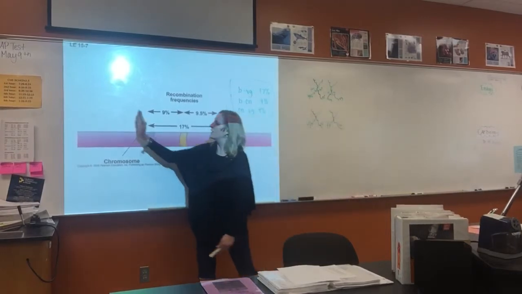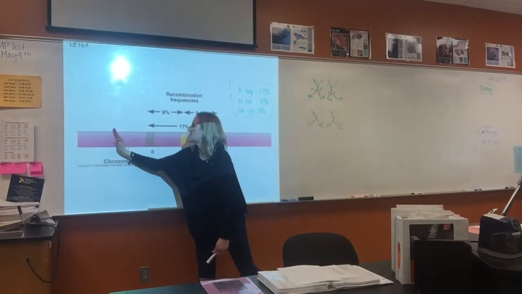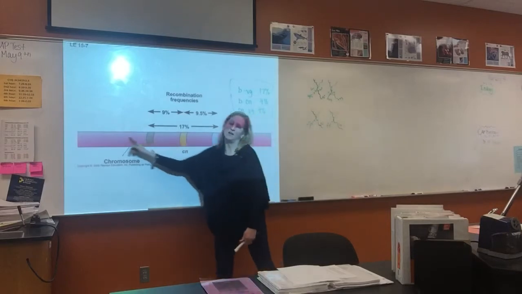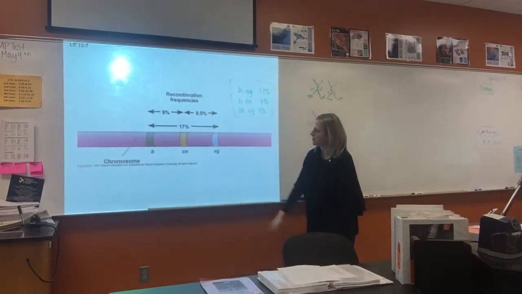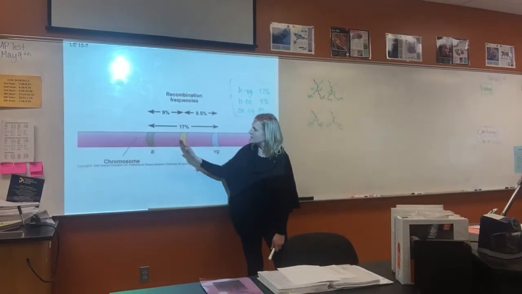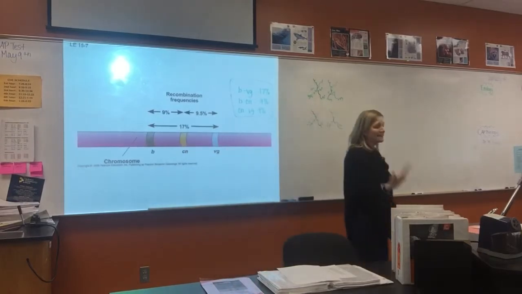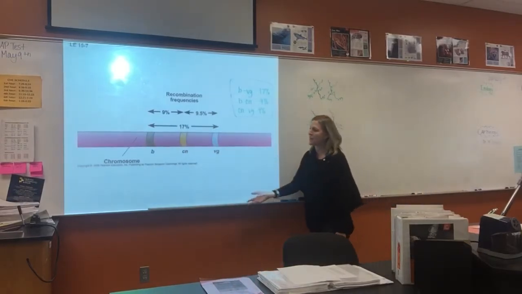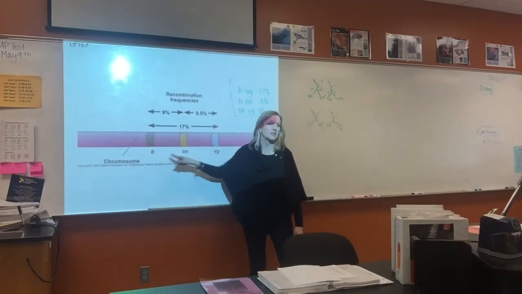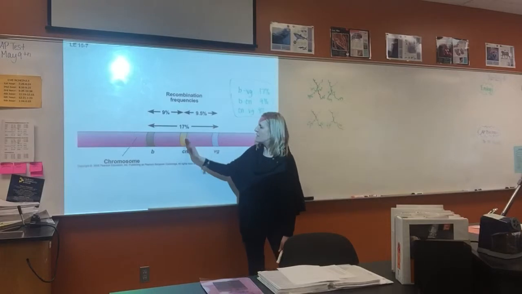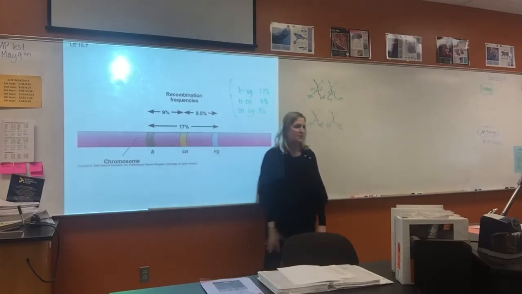So therefore, the CN can't be over here, because then the distance between CN and VG would be much greater than 9. So therefore it has to be in the center here. And so what this does is tell us the relative distance and relationship of these genes to one another. It's not exact. It doesn't tell you exactly where it is on the chromosome, but based upon this data I know the genes are on this chromosome in this order, and that the cinnabar gene is almost right in the middle of these two genes.